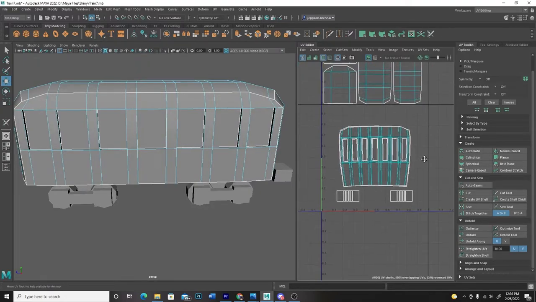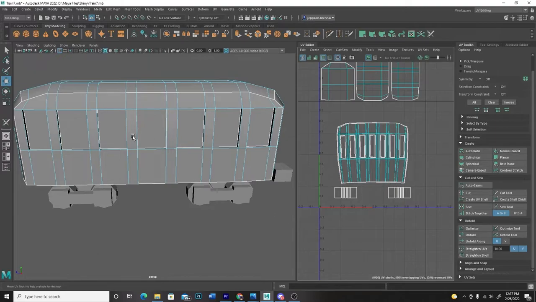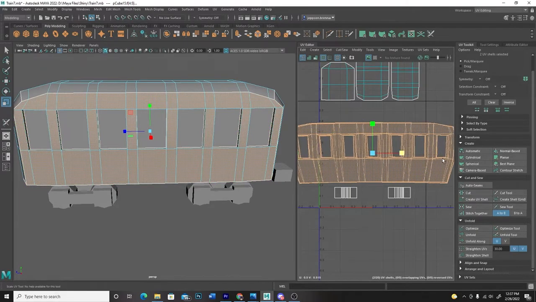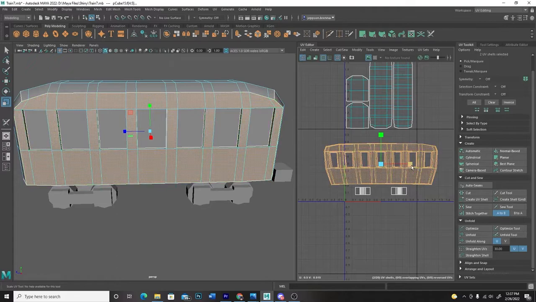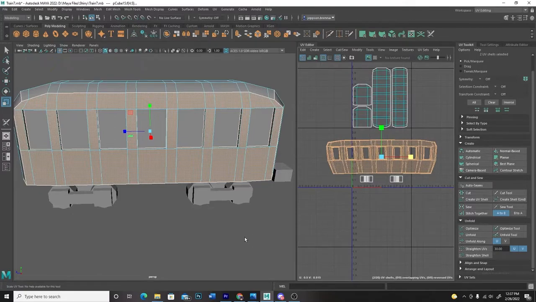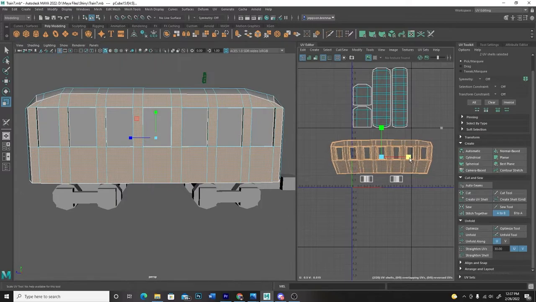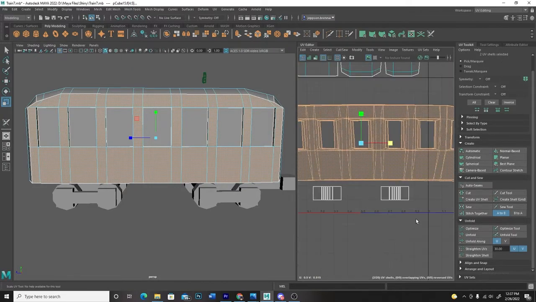At the moment, it kind of looks like our entire side got squashed like an accordion. So I'm going to highlight both of our shells here, go to scale, and scale them sideways to make it look more like our model again. Now you have to decide if this is too wonky or if you think it will work. It depends on your own preference, but for my needs, I think this is actually fine.